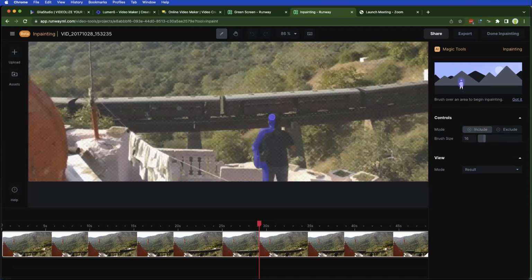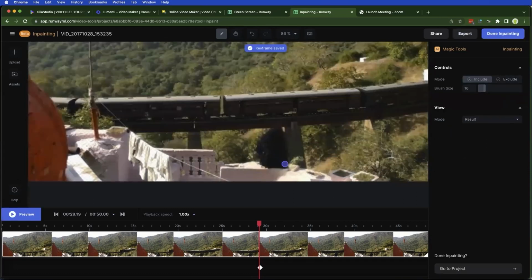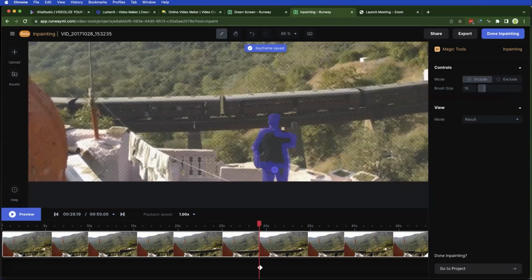The Roto brush is something in After Effects that has its Roto brush 2. They've got some of this capability. Again, this is phenomenal for people who don't use the Adobe world. And I needed to paint the inside of this guy. And yes, it's doing it across the entire piece. Yes, it will return this clip to you. Inpainting is the concept where it does all the filling in of the holes from other frames here. This is a cell phone MP4 shot that does not get much worse than this.